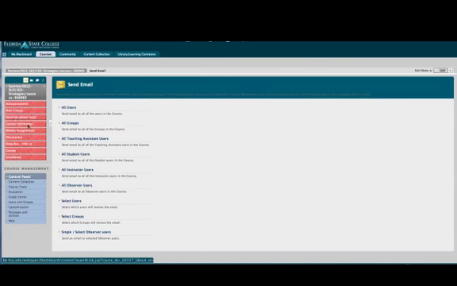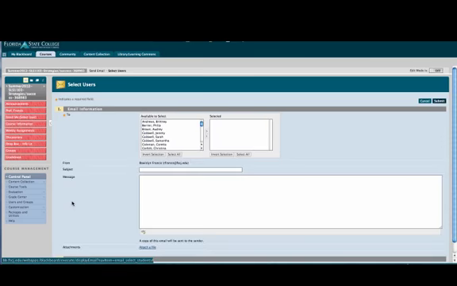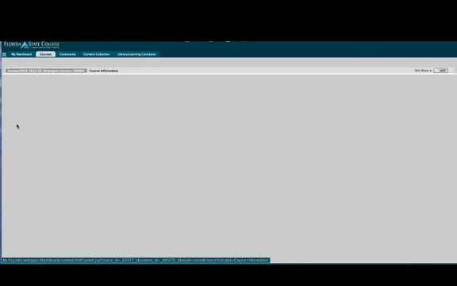To email me, you would click on select users, because if you do anything else, you're going to send it to a whole bunch of people other than me, which I don't think most of the time you want to do. And then find my name, Rosalind Francis, click the arrow and type a subject, a body, and then you can attach a file here if you need to, and then click submit. So that's how you can email me. Of course, you can also just email me directly through your email by typing in my email address, but this is the way you would email me through the course.